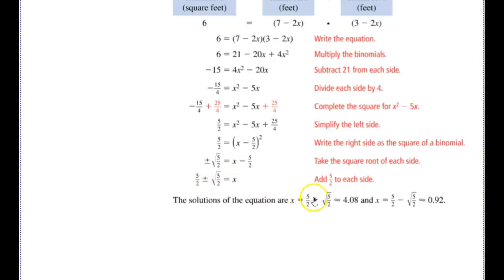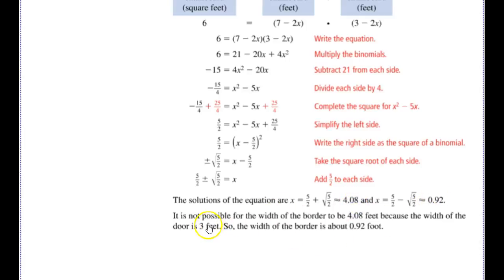So my solutions are, and I'm going to go ahead and put this in my calculator. When I'm dealing with real-world problems and word problems, most of the time I want to know a decimal approximation. So I plug those into my calculator and I get my 2 possible solutions.